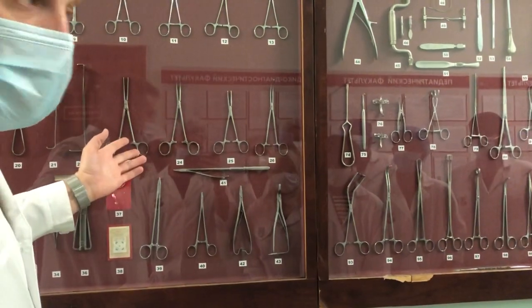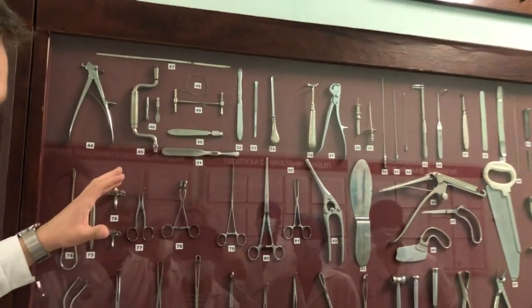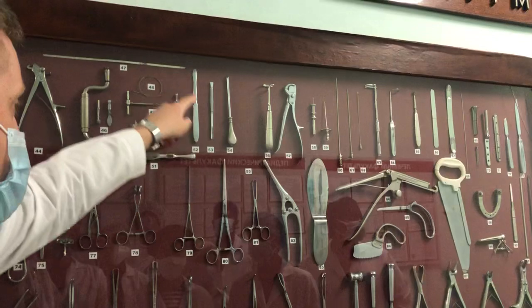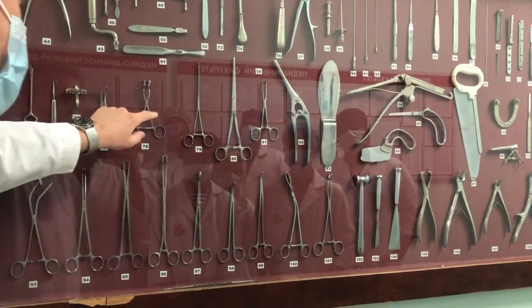Something new? No. There are special instruments, but not all of them you need to know right now. There is a functional location grouping — here we see a group of instruments for operation on the scalp, here a group of instruments for tracheal stone, and here instruments for draining retropharyngeal abscess.